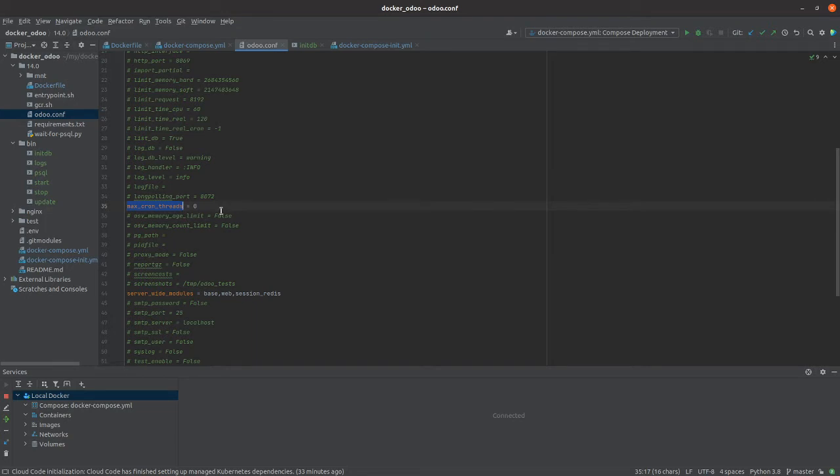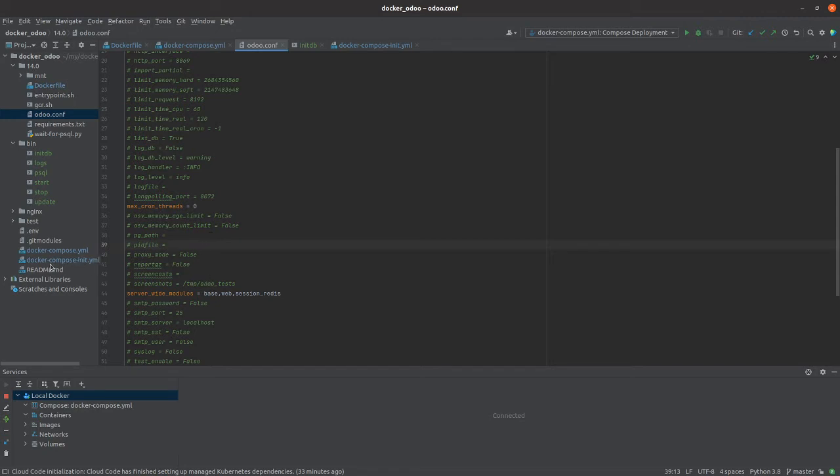I do this because I don't want to mix things. I want to know why a server is slow, and I don't want to rely on mixing the cron workloads with the web workloads. Okay. But again, as I told you, this is just a way to show it on a Docker Compose file. It's not a production-ready Docker Compose file. I mean, it could be, but I never used it for production, just for learning.